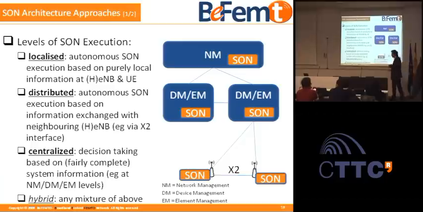An example is the load balancing. Okay, if I'm very loaded and I have a good connectivity to my neighbors, X2, I'm requesting, guys, what's your situation? Do you have any load? The neighbor says, no, I have nothing. So you're handing over some users to this guy. This is some of the things we could do with the distributed kind of decision taking.